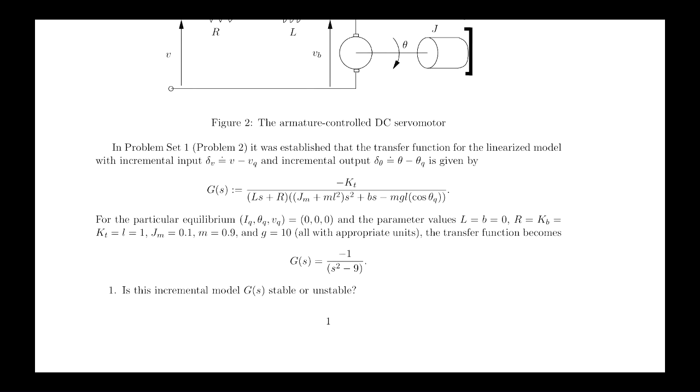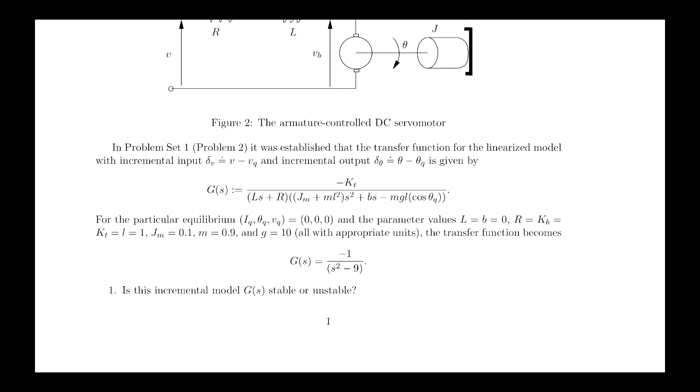And in that case, this transfer function, assuming also that the inductance is negligible and the viscous damping due to the gearbox is negligible, and that all of these parameters have been normalised and the moment of inertia has been set to this and the mass set to this, simplifies to this transfer function here.